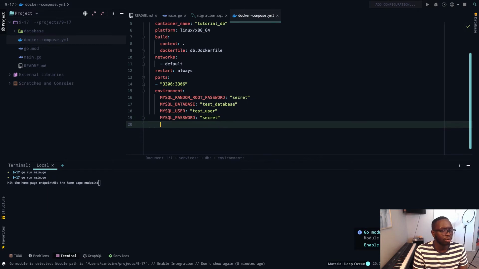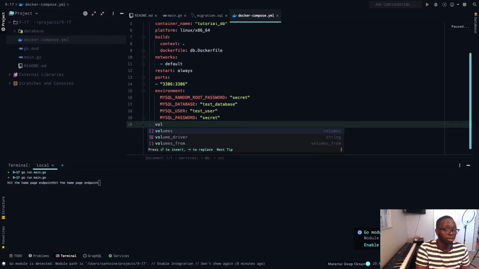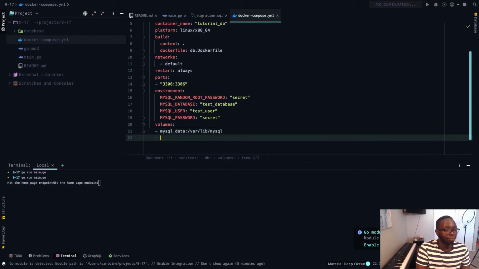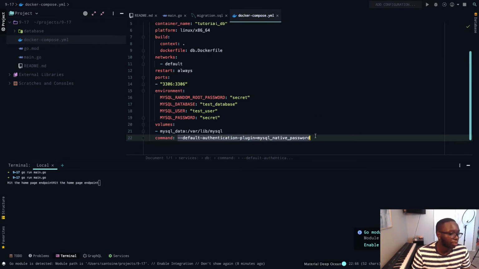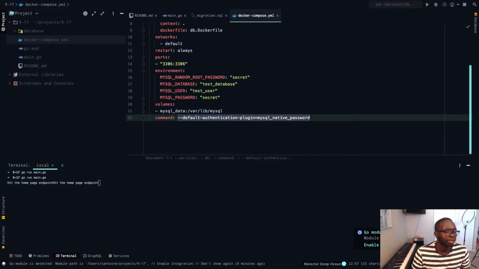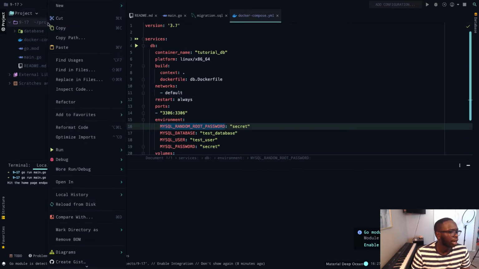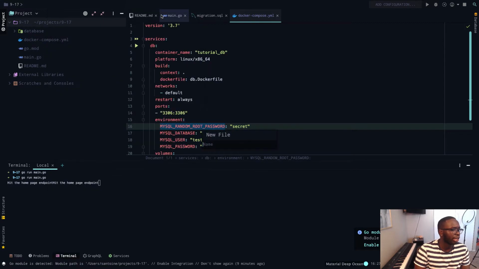Now what we're going to want to do is set up our volumes. And we're just going to bind our MySQL data to the MySQL library. And then for our command that we want to run, this is a common command that you'll see whenever you run MySQL for the first time. This is just a script, pretty quick and easy. All right, so I think we have everything set up for our database. Of course, we're going to need to create our db.docker file to make sure that exists. We're not going to add anything quite yet.